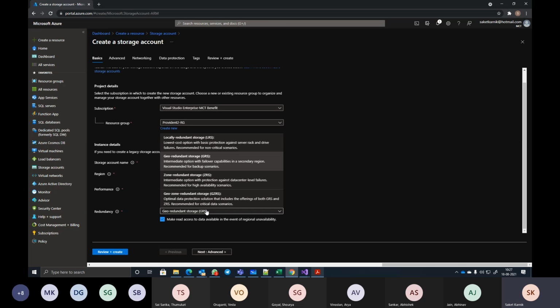Next level is zone redundant storage, ZRS. What is it? A data center is a rack of servers. Multiple hardware servers are installed into it to make it one data center. But all these servers in one data center share the same power source, the same network, all the same external factors. The civil space is the same. What if there is a power outage? What if there is a flood, earthquake, any natural calamity? Don't you think the reliability of my data would be at stake if I just go with locally redundant storage and my data is very critical?